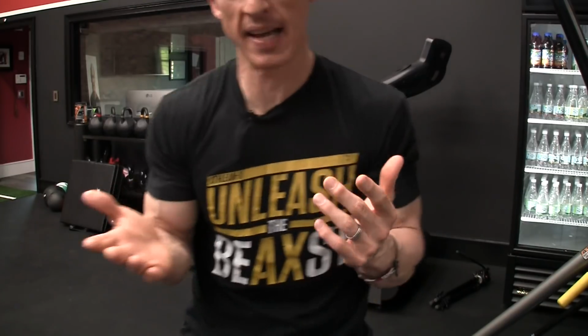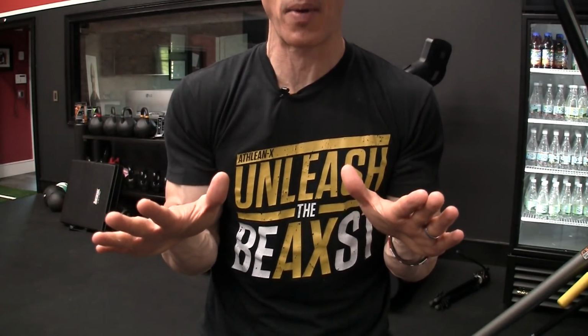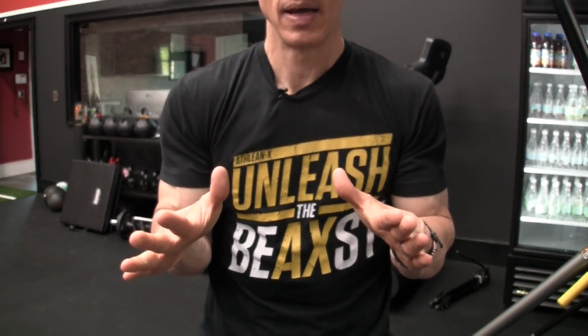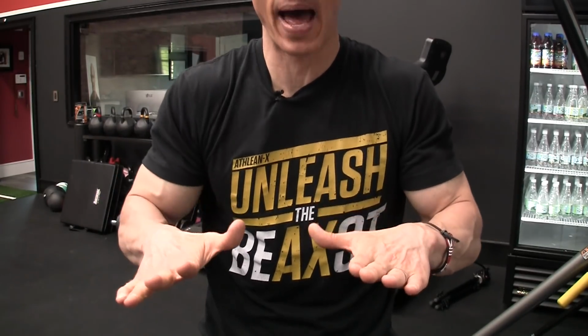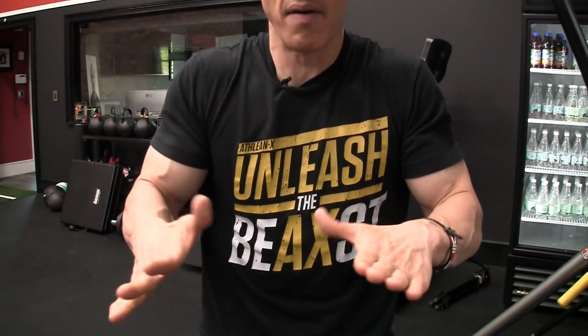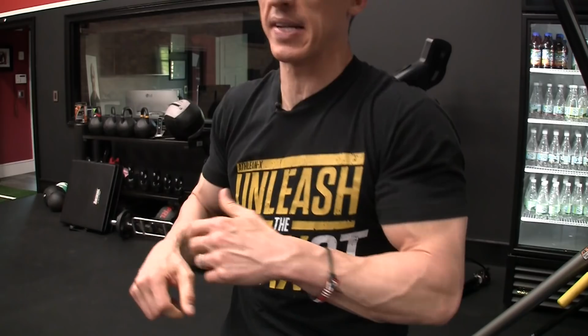What's going to happen is this. If I can't keep my elbows in here, and now I'm in this position here and I want to turn them down, and I can't get them down anymore, what's going to happen? I'll cheat them down by just going like this with my elbows. So if my elbows come out, then I'll act like I'm actually getting more of this downward position in my hands to grab the straight bar. But what I've done is I've just gotten myself into that same issue we just covered, which is the positioning of the elbows too far away from the body.